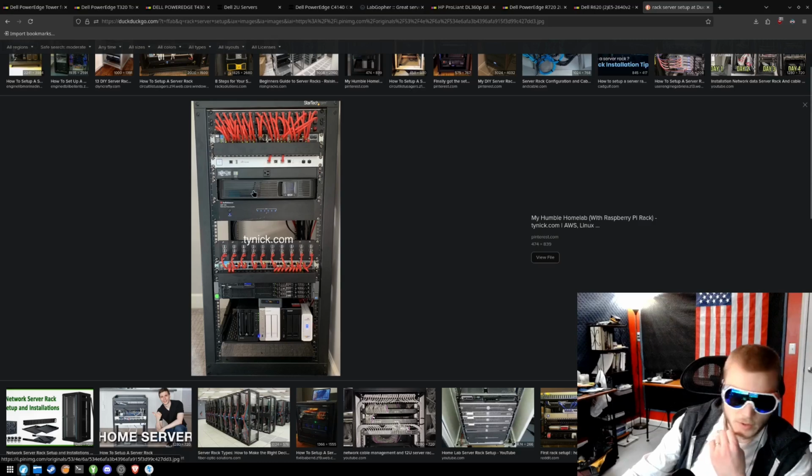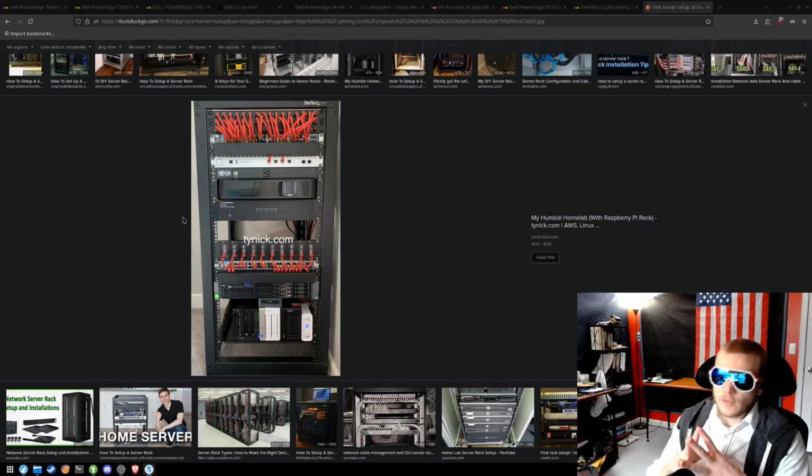This looks like a power supply, so you can have a battery backup in case of a power outage, so that your hardware doesn't crash out and you don't have corrupt files. And then right here is a server, and it looks like you have some NAS, network attached storage, for sharing files, and then a modem. So where your internet's coming into your house, you can have this all centralized in a rack.